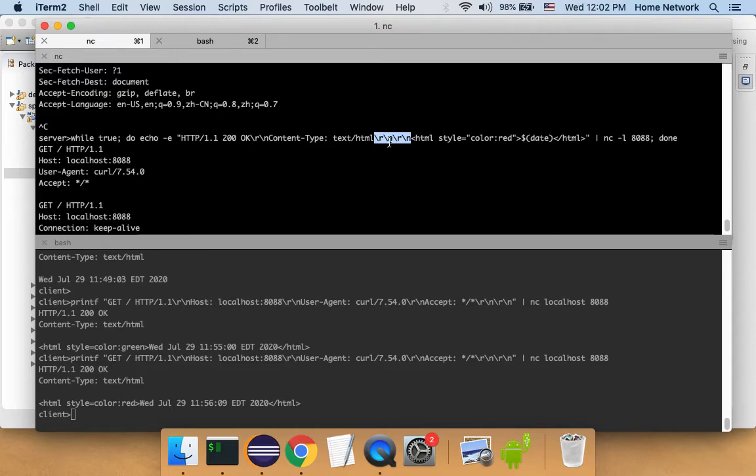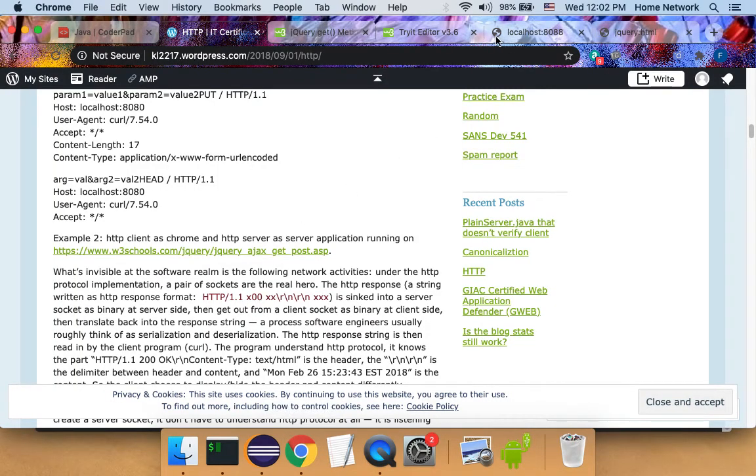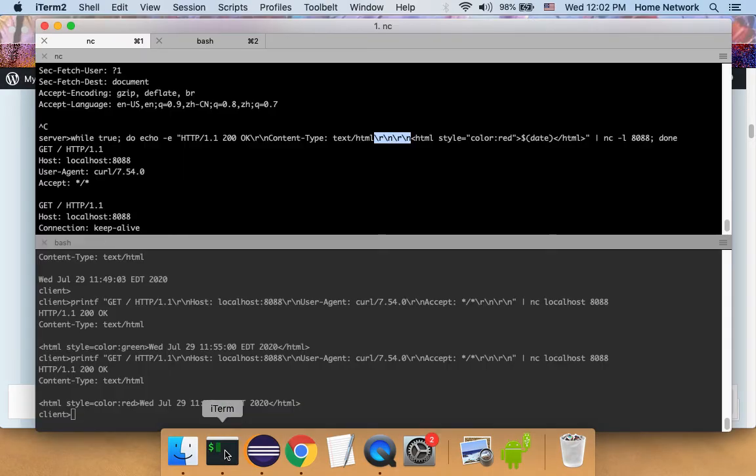If we miss them, the HTTP protocol conformed client will not be able to render them, like Chrome. They don't want to render your content.